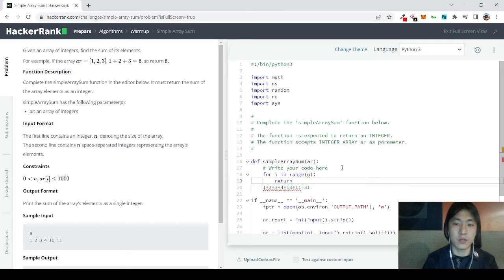I had no idea how to do it, because when I looked at it, I was like, how am I supposed to represent this array with anything?